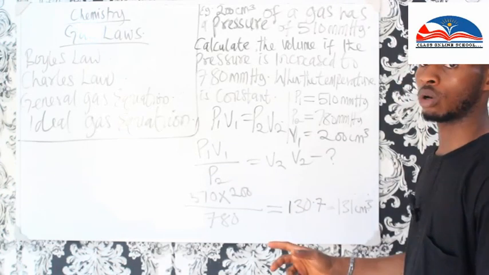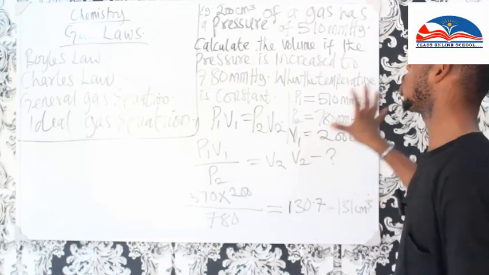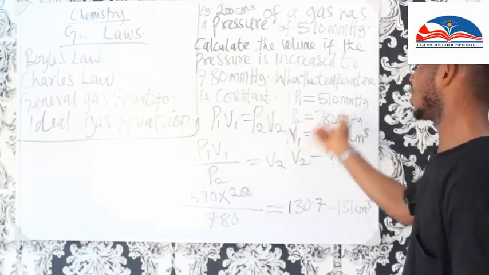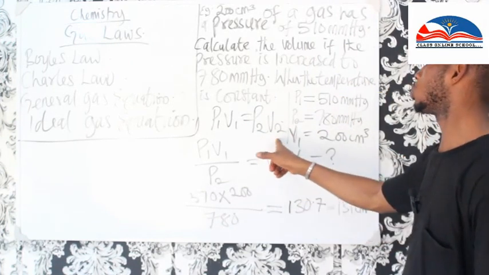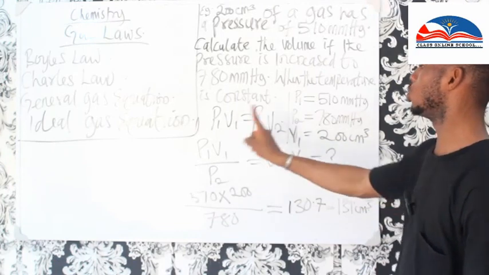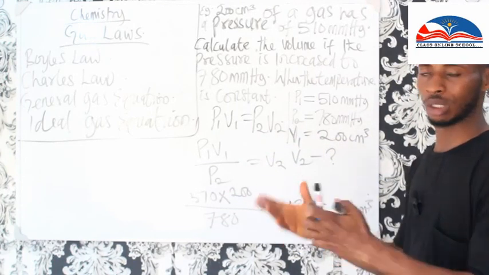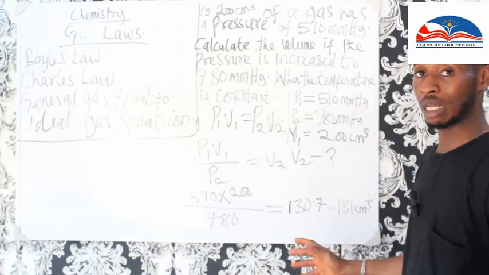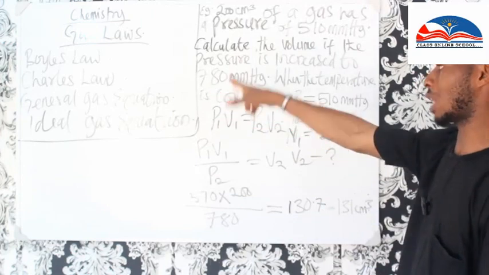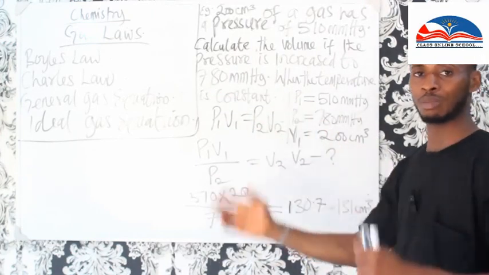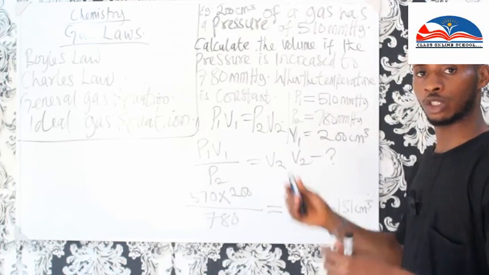That is it for Boyle's law. For Boyle's law, it is always talking about pressure and volume. What they will ask you is just P2 or V2, so it's left for you to alternate. If it's P2 they ask you, you use P2. If it's V2 they ask you, you do it this way. That's just it. There is no two ways about it. The next topic we are going to go to is Charles' law, where we talk about temperature and volume. All right, let's go to Charles' law.